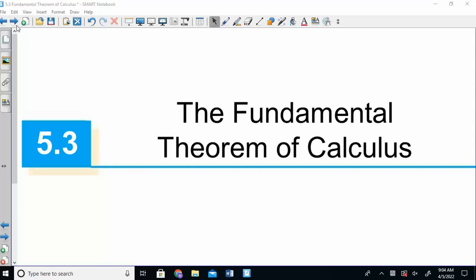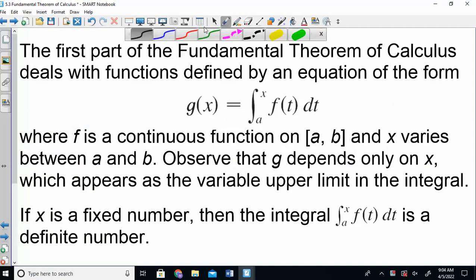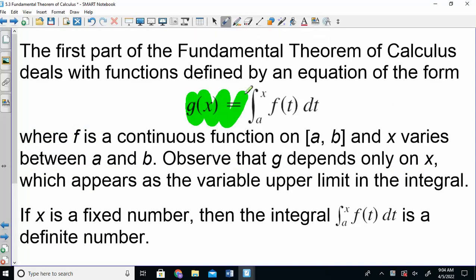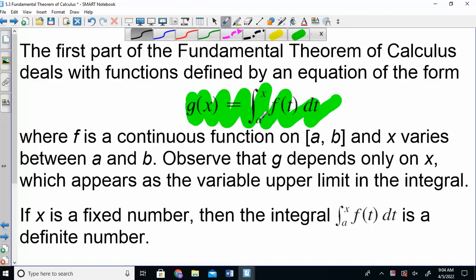So the fundamental theorem of calculus is actually a two-part thing. The first part talks about when you have an integral where one of your limits has a variable in it. Whether the upper or lower limit, a is a constant, x is a variable. We know that an integral means the antiderivative, right? But we have only done either an indefinite integral where I didn't give you any limits, or a definite integral where we had two numbers. We've never had the case where we had a variable in our limit.